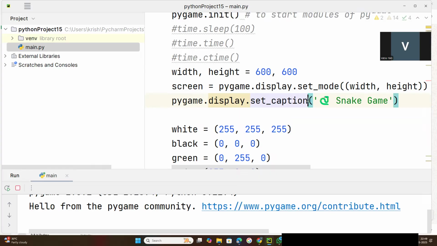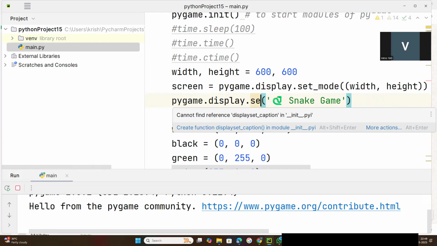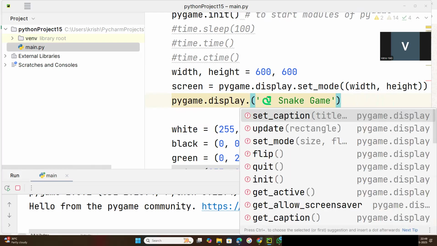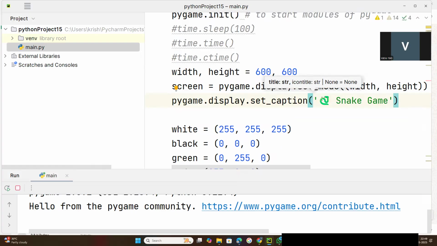So the display module has this function set_caption. F means function. Within the brackets, method and function have parentheses.